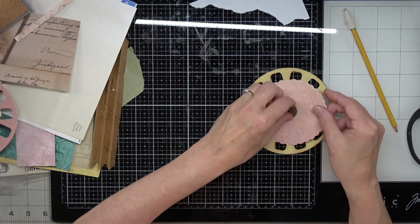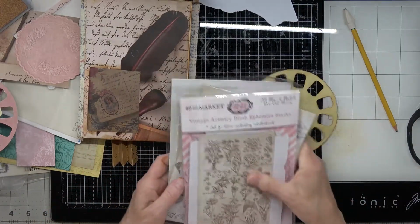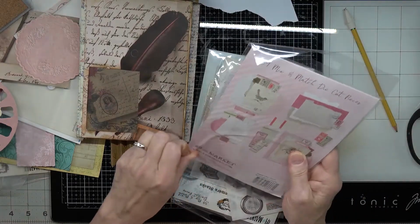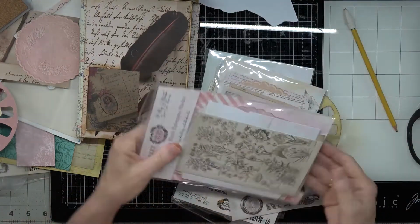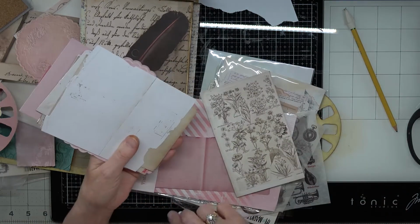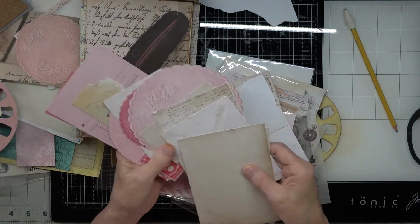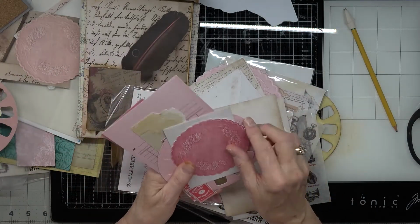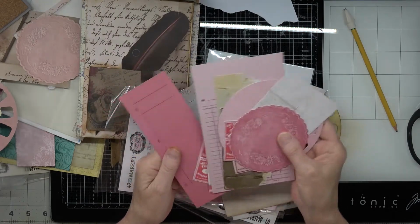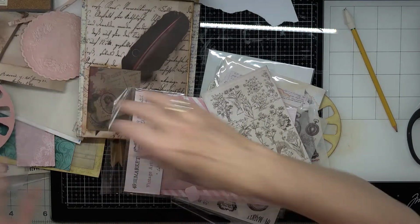That one is just a little too big. So that will not work. Let's see what we have over here. There might be a small one in here. I would like to actually find a green one, but I don't think that's going to happen. I do have, I think that's the same size as that other one, yeah. It sure is. Okay, I'm going to just set those over there with the rest of them.